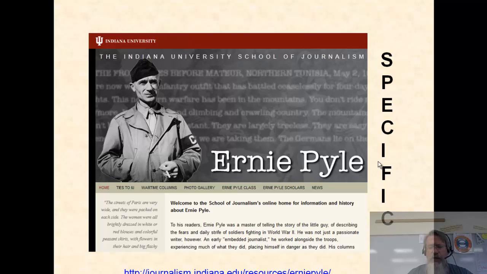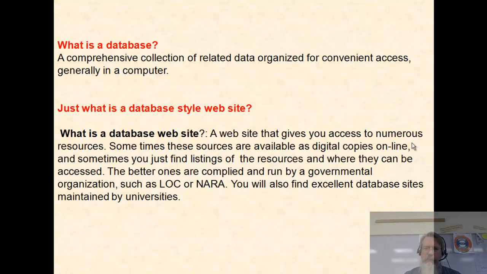But the biggest thing it does is it gives you links into a lot of his writings. Instead of having to just, again, go and do a general web browser search for Ernie Pyle material, you could come here and find a lot of it. So it's been organized for you in a specific way that helps you make meaning out of it. Because anything that helps you make meaning in your research process is going to make your research process easier.